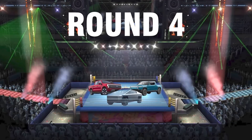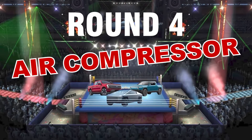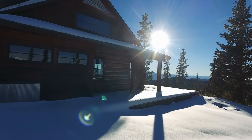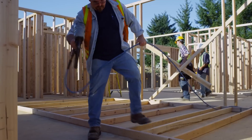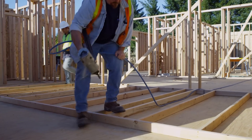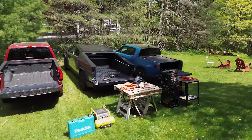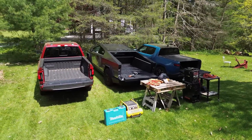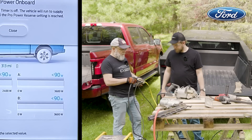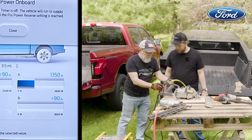Now on to the circuit buster — our trusty air compressor. If you plan on building anything serious like a deck, an addition, or a cabin in the woods, you'll need air tools like nail guns. And to power those air tools you'll need an air compressor. This thing has a huge draw on startup — it needs power. The Ford again has plenty of juice for the air compressor, no signs of struggle.